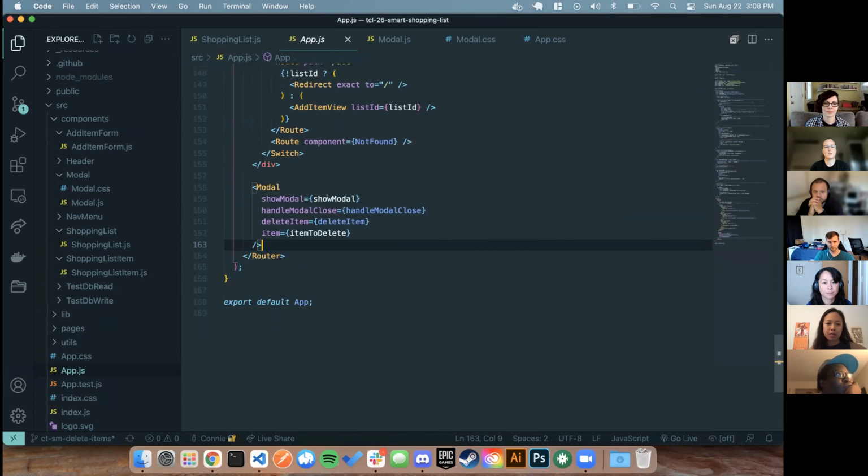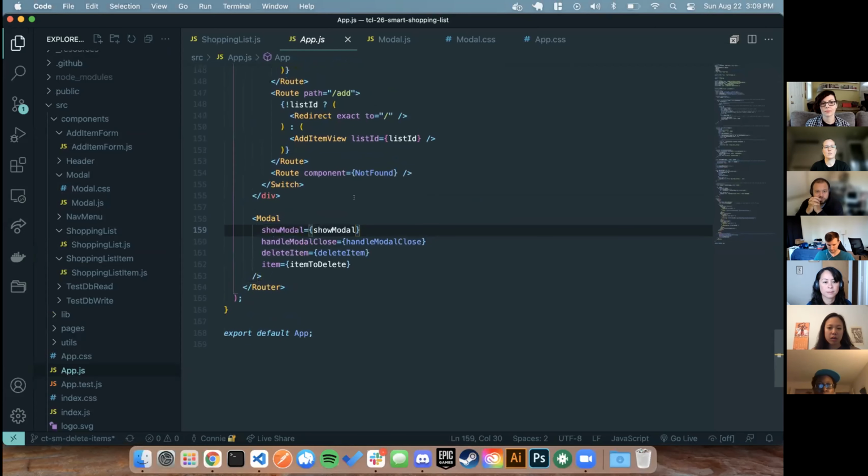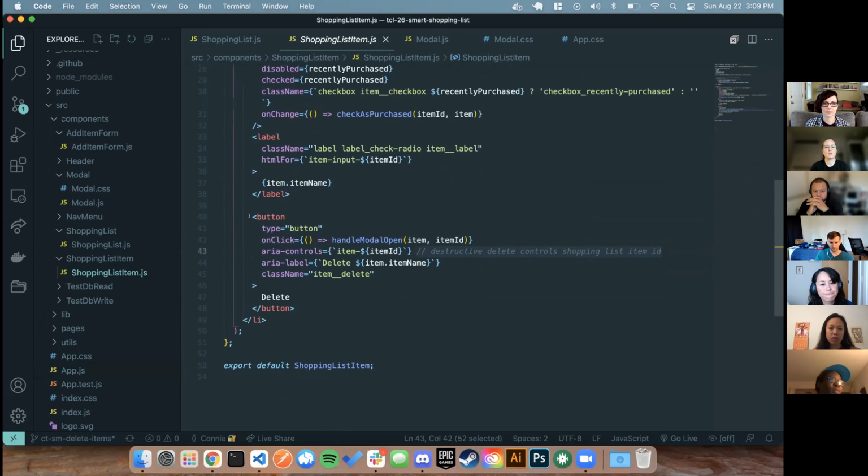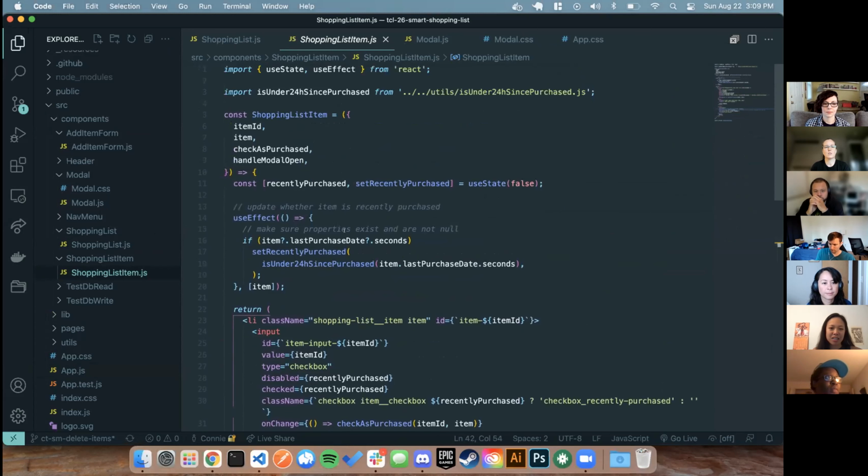We've got a couple of handlers for the modal, and we created a state variable called show modal to track true or false, should we be showing the modal. In the shopping list item, we've added this delete button, and on click we have a handle modal open function, and so it opens the modal.